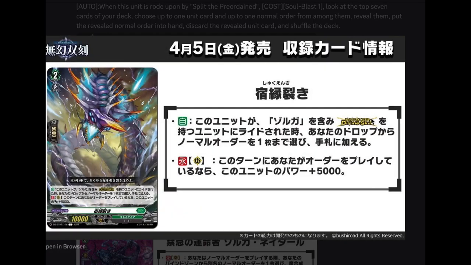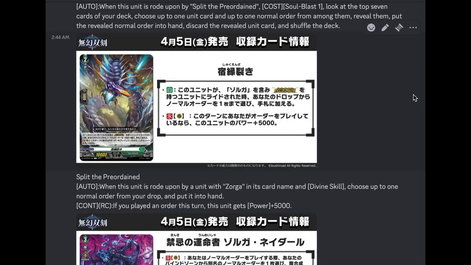But Split the Ordained is a grade 2 with the standard grade 2 stats, and then Auto Vanguard: when placed by you with Zorga in the card name and has divine skill, you can choose up to 1 normal order from your drop zone and put it into your hand.